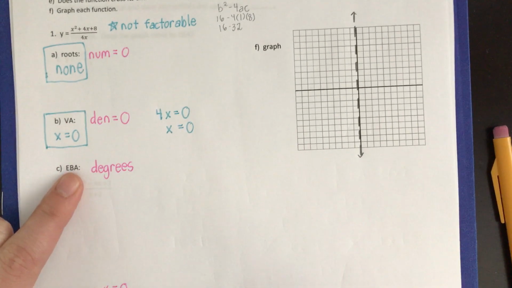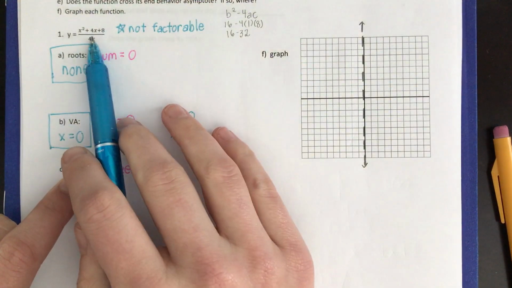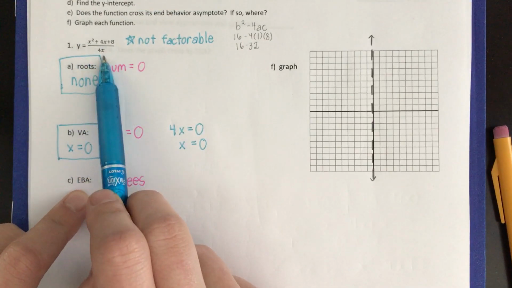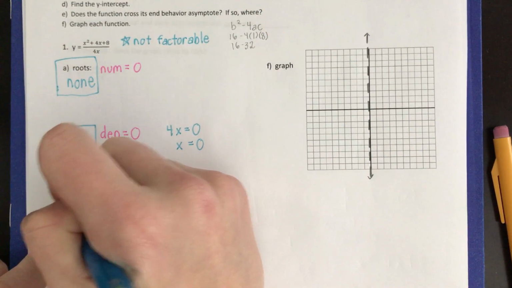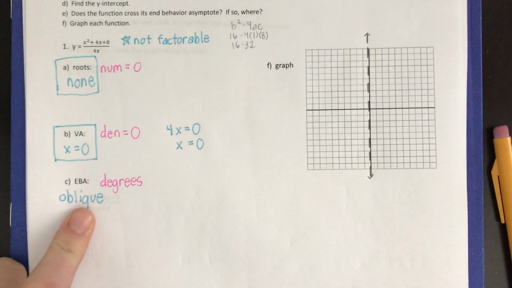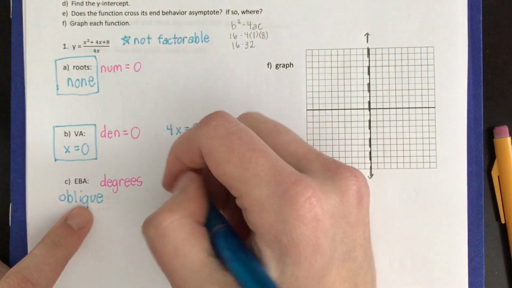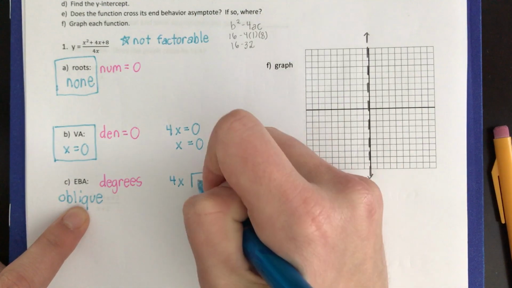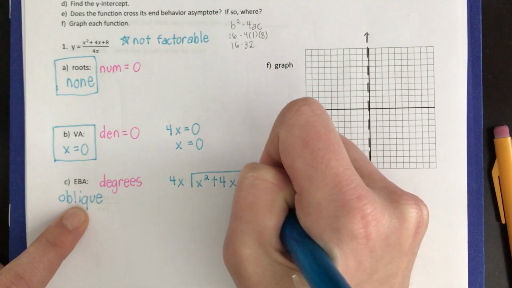And then end behavior asymptotes, so that's our horizontal or our oblique. That's hard to say a couple times fast. The numerator degree is definitely greater than the denominator, so that indicates an oblique asymptote. Remember, if it was horizontal, let's say HA or horizontal asymptote, to classify. So for the oblique asymptote, I'm going to take 4x on the outside, divide by x squared plus 4x plus 8.